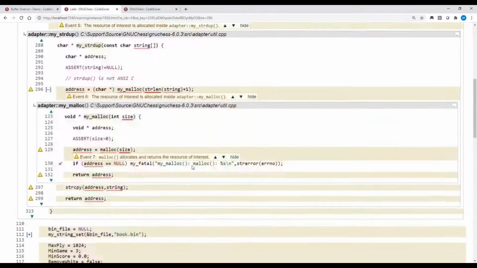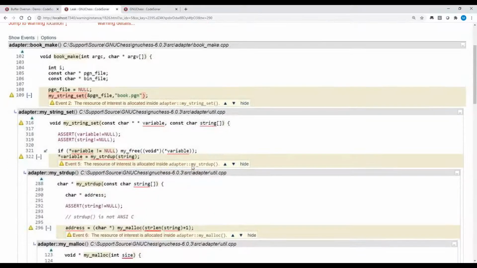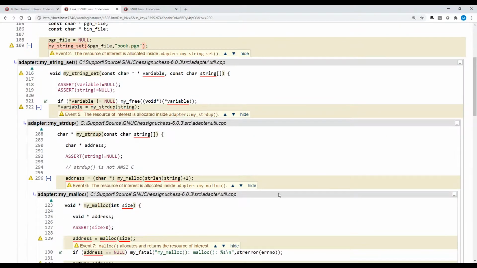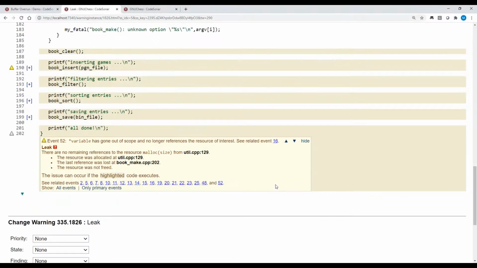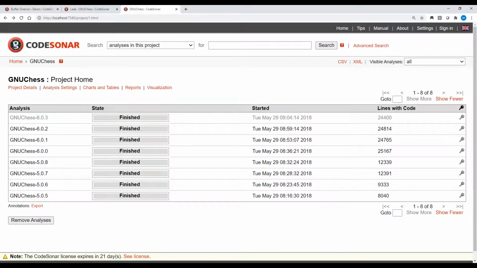And in the same way here, you can see that we got the traceback that leads us over different files and functions. And we got our events in the code that we can follow. So CodeSonar explains the problem. Okay, what more do we have? We have more possibilities with CodeSonar to help us out.